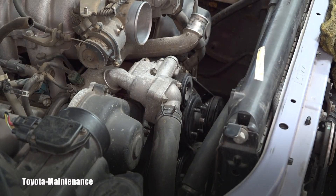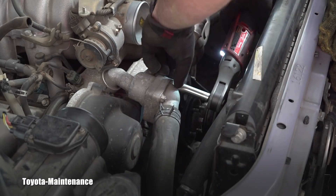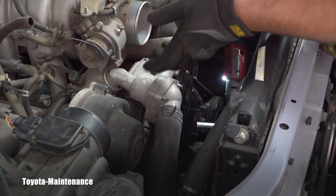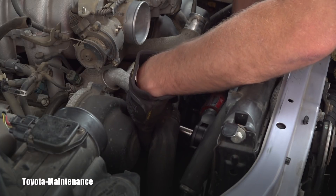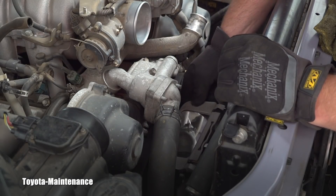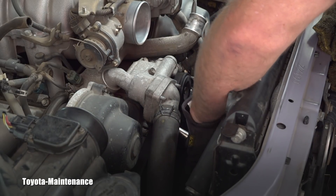This lower radiator hose is held on this fitting and I'll guess these are 12 millimeters — I don't think it's 10, that would be too small. Let's see if I guessed correctly. There should be one more nut somewhere underneath — you don't see it but don't complain, I don't see it either. Sometimes mechanics have to remove stuff by feel only. It's always good to grab a mirror to confirm the nut is not rounded and will accept the socket. I finally feel the socket is perfectly positioned on top of that nut.